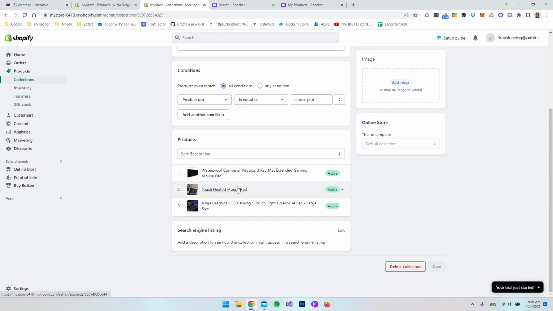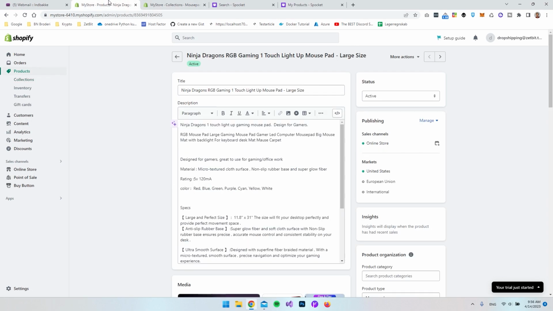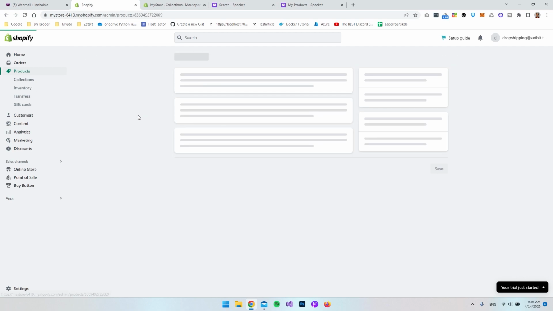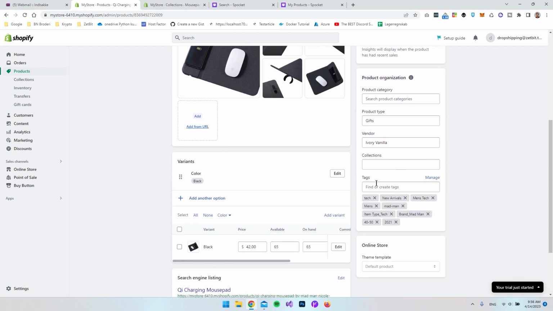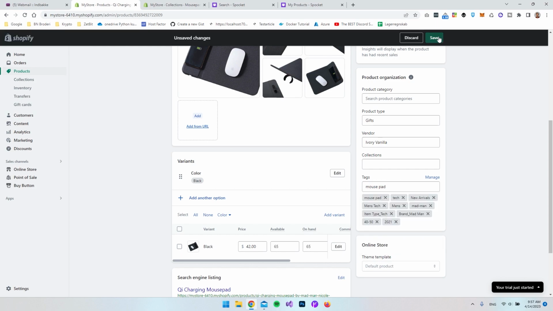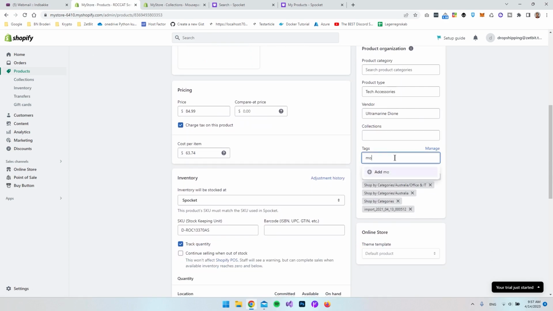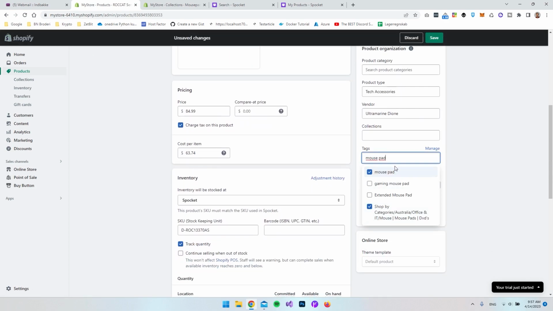So it was actually not all of them that are included with this mousepad tag. But let's go to the products and include the last 2. So we do need this one and this one. So let's go inside. And again, let's go down to the tags. And I think these tags come from the dropshipping when they were imported. So in our case, we just want to add mousepad also and say save. And I'll just do it with the other also. So go down again, say mousepad, and choose the mousepad tag.